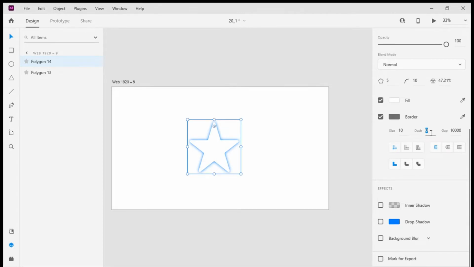So basically dash is how much of the outline is filled, right? If I keep something like 250, a quarter of it is full. So you can keep increasing and it will increase it. For now let's keep things simple and make it 0, because this is the start frame.